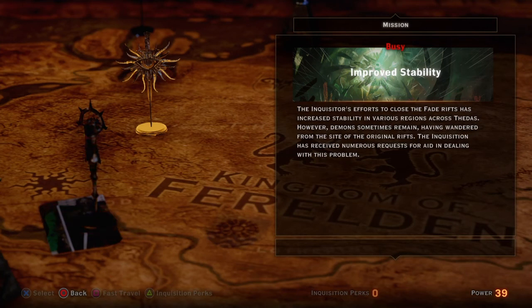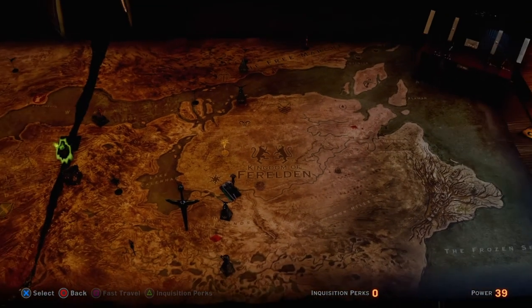The Inquisitor's efforts to close the Thedas Rifts has increased stability in various regions across Thedas. However, demons sometimes remain, having wandered from the sites of the original rifts. The Inquisition has received numerous requests for aid in dealing with this problem.